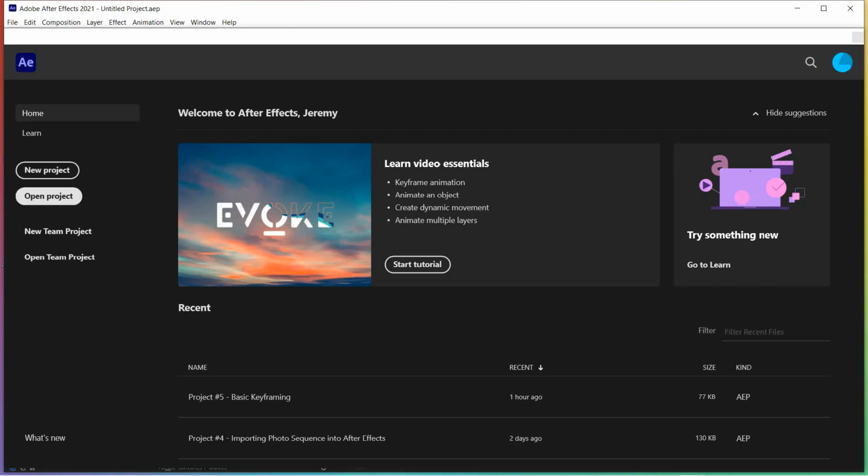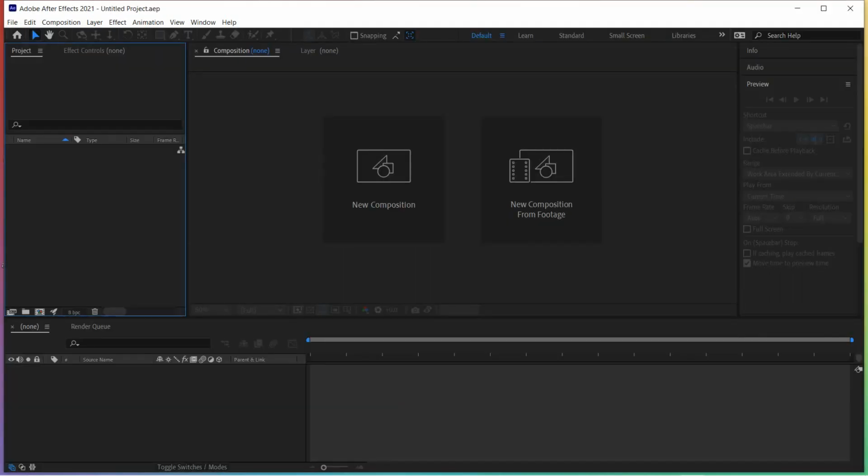I'm in After Effects already, so the easiest way to get started is to go to the New Project tab. In the upper left here, you'll see your project window. That's where all the media files that you're using for this project will be stored, showing you where you can locate them quickly. In the upper center is your screen where you're going to watch your video. In the upper right-hand corner, we see a preview window that has your play controls, your transport controls like play, rewind, fast forward, etc. And down on the bottom is your timeline.